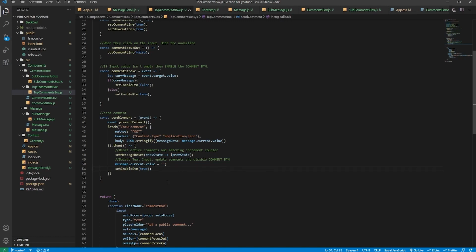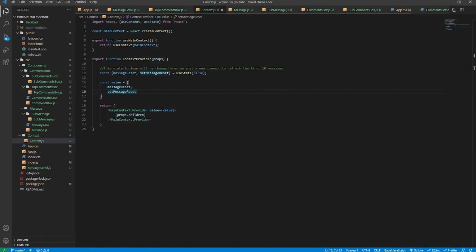Okay, so this is all well and good, but when we post a new comment, we won't be able to see it because that use effect only returns the first 10 messages, and we've currently got 11 messages. The 11th won't be shown yet, and neither will the 12th, so the one that we just posted, which will be the 12th comment if we post it.